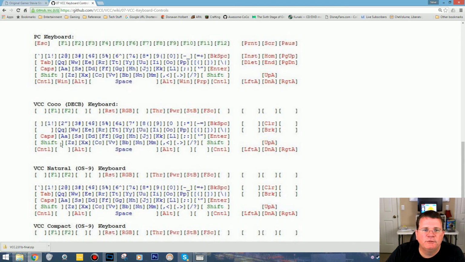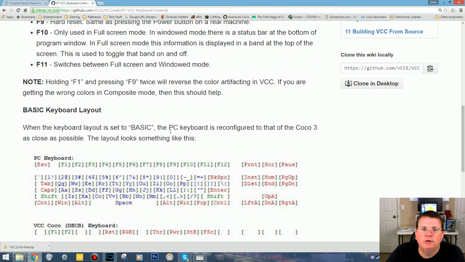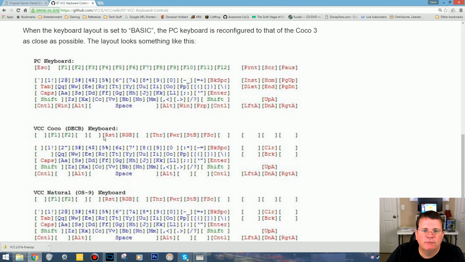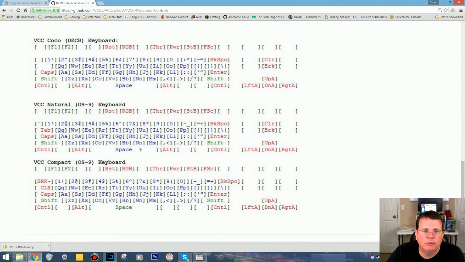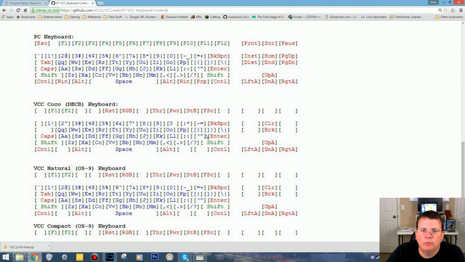The one thing you'll notice here though is that there is no @ key on the Color Computer keyboard. There was an @ key. If you go over here to the original, well, we don't have the picture of the original Color Computer keyboard here. On the original Color Computer keyboard, just to the left, right above Enter, where our left and right arrows are, and just to the left of that was an @ key. The @ key was a separate key, and you had to hold down Shift and press @ to pause a scrolling screen in BASIC.